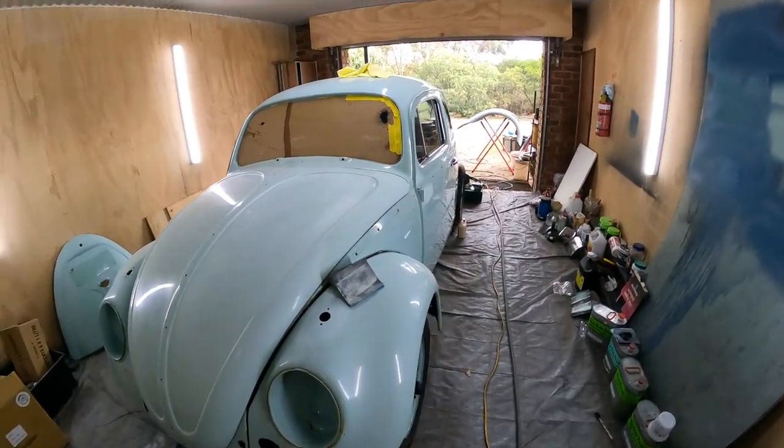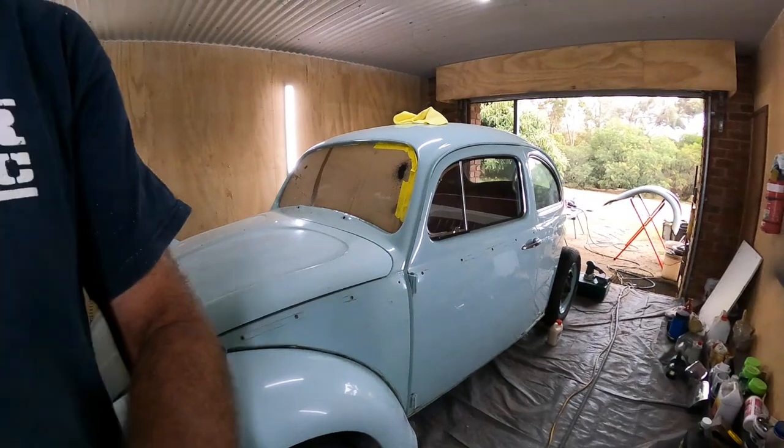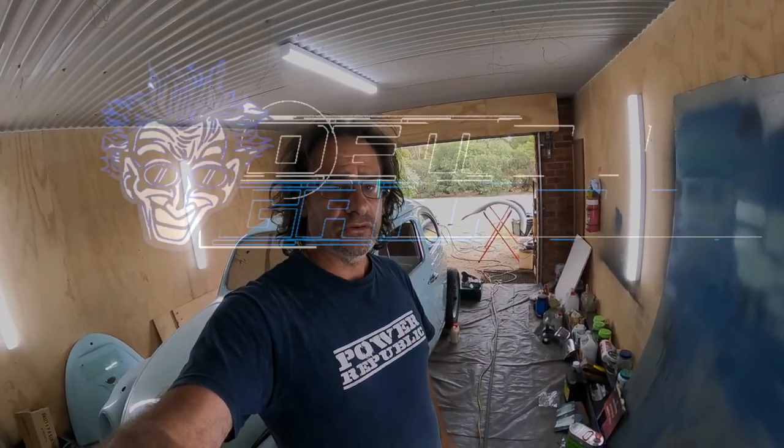So I reckon that's probably going to be it for me for this episode. We will catch you in the next one when we get it primed. We'll hopefully try to get the top coat on there as well, we just need a nicer day, even though it is summer here. Today is a bit cool and a little bit on the moisture side in the air, so no good for painting.